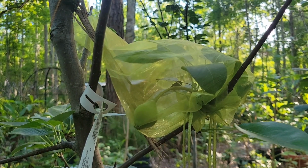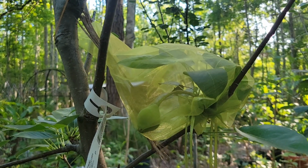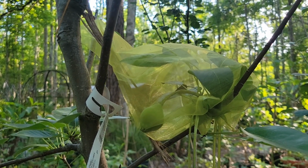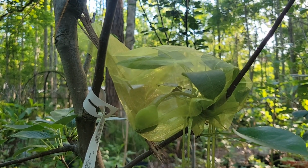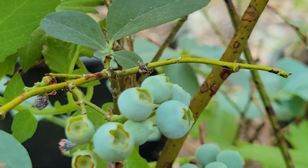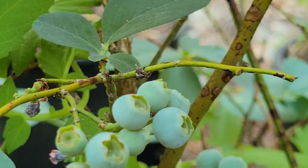We found our bags online. We couldn't find them locally, so we ordered them online. And if you do so, there are 3 things to think about: color of the bag, size of the bag, and the reviews.